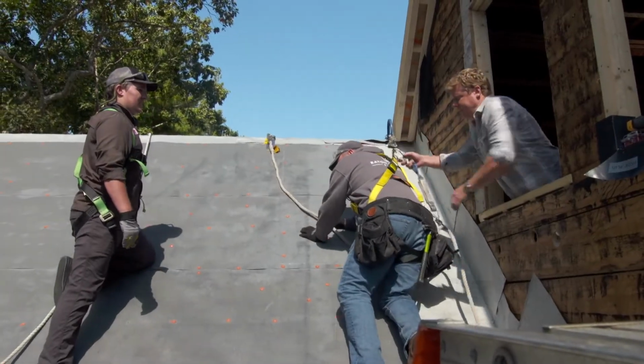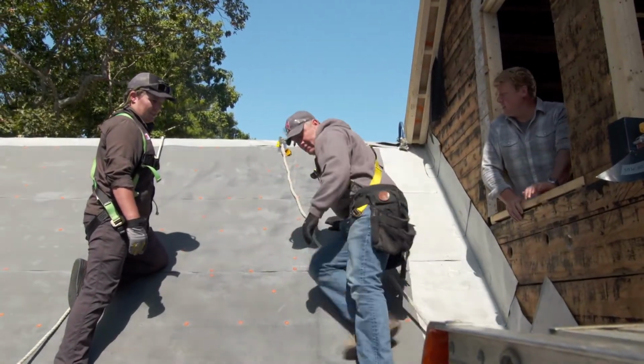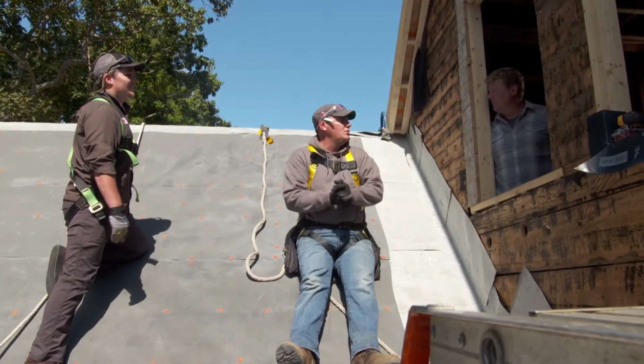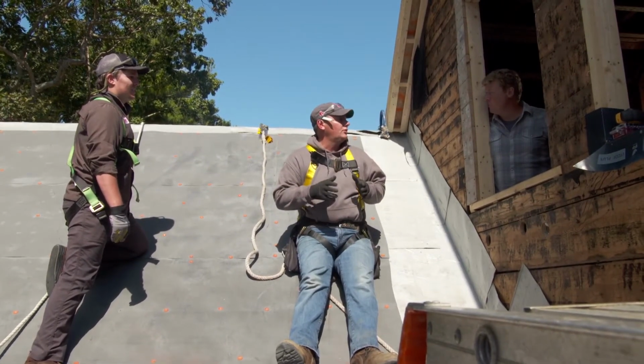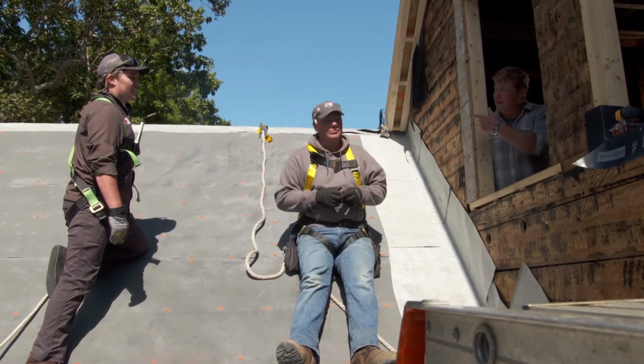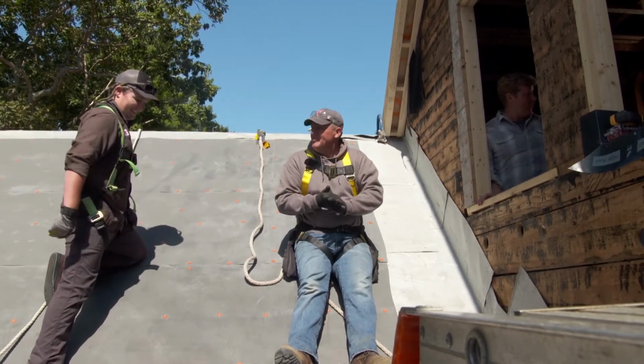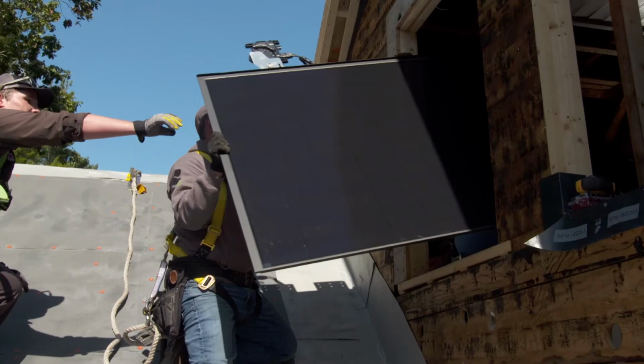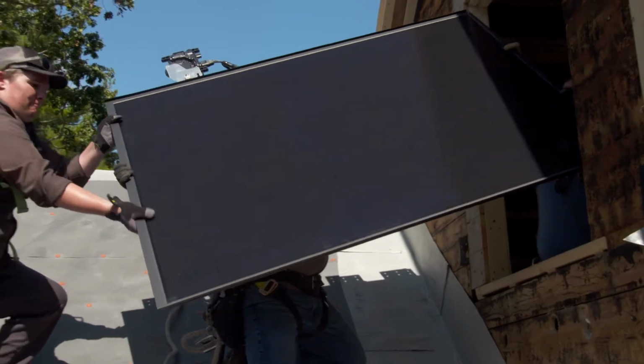All right, Heath, you're clipped in. I appreciate you helping out. I know you would have anyway, but you actually have to do this, right? We do. So yeah, in Massachusetts, we're actually required to have a licensed electrician assist in the installation of solar panels. Danny, have our best man. All right, oh, let me get out of the way. Panels coming in. So I'll take one in if you just want to keep feeding it.